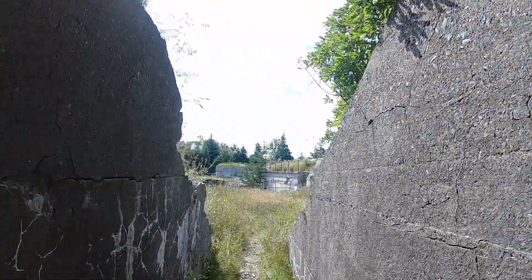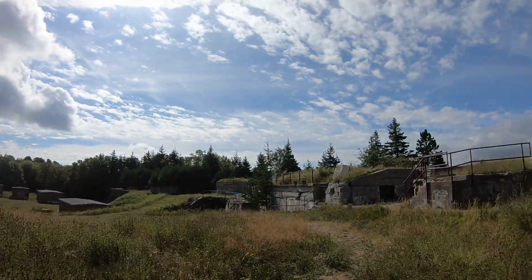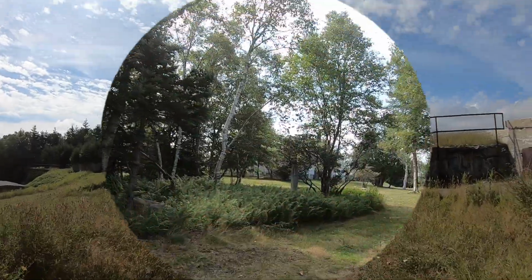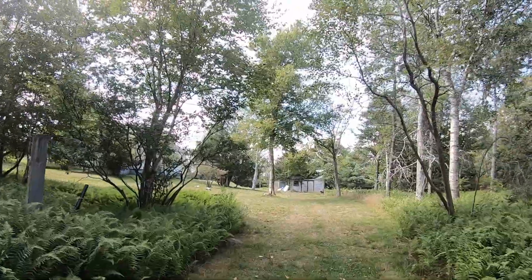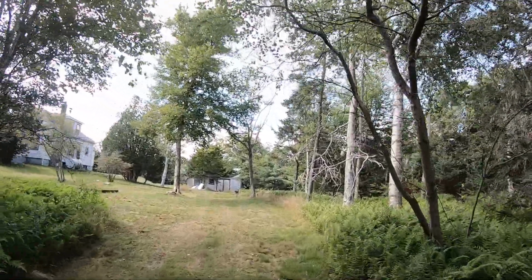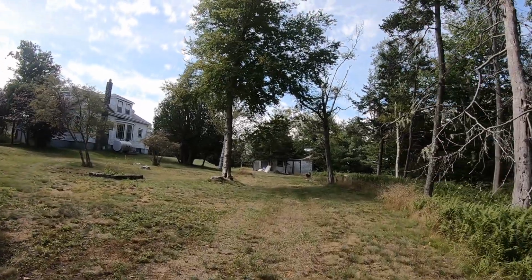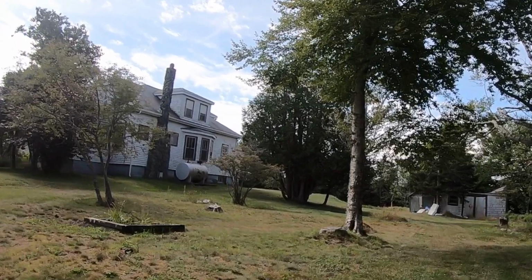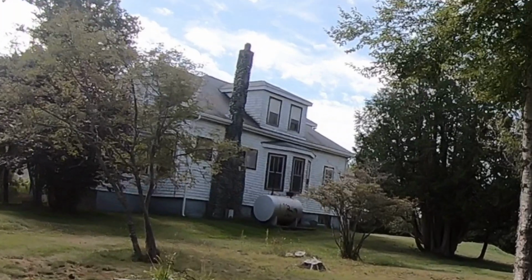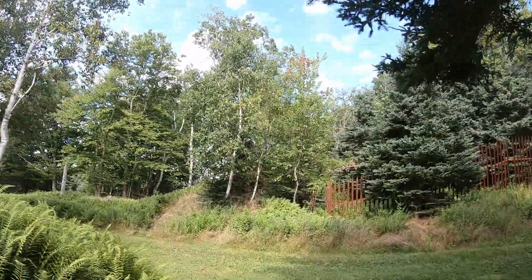Nearly 99% of McNab's Island is now owned by either the provincial government or the federal government. There are 3 historic homes remaining on McNab's Island. To our left, the Jack Lynch House. It's probably an asset worth preserving, but with 130 provincial parks in Nova Scotia, the funding is just not there.